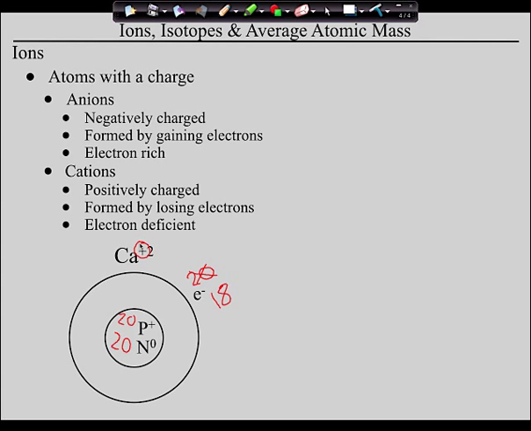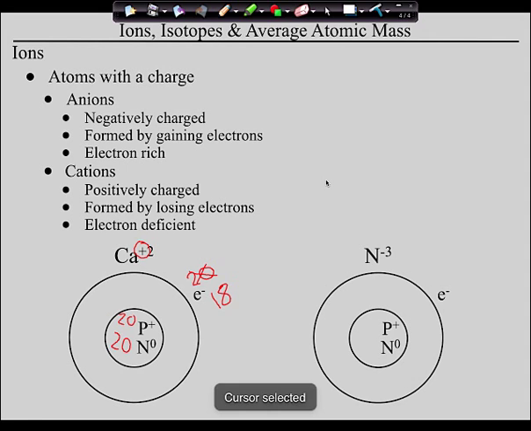So guys, if you're good on that one, let's try one more. If you can do this all by yourself, I would say you're good to go. We'll answer questions, and then we'll go on to the next idea. So guys, nitrogen with a -3 charge. Nitrogen is element number 7. It's in red if you've got one of our periodic tables. It's on the right. It's got a mass of 14.